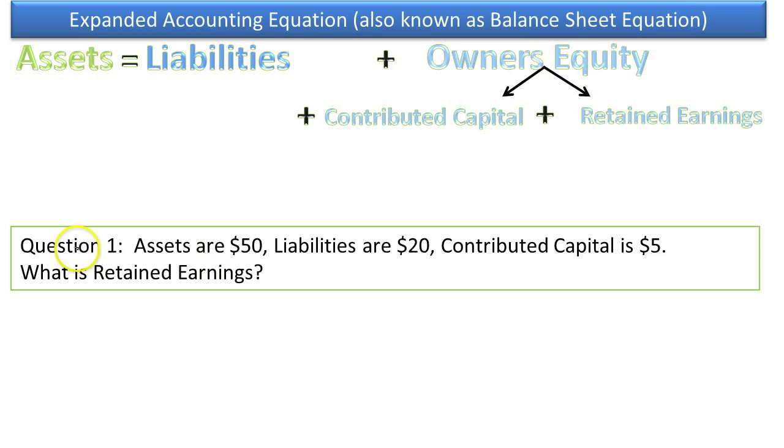Now, with that in mind, we're going to do some problems, just like last time. We're going to do three problems, but this time, instead of just giving the total equity, I'm only going to give you one piece of this equity and have you solve for the unknown. So, assets are 50, liabilities are 20. And we've only given you the contributed capital portion, and the retained earnings portion is not yet known.